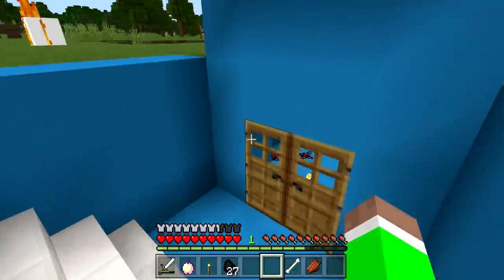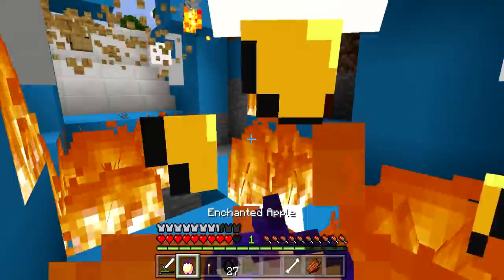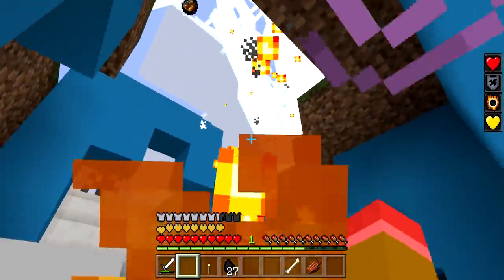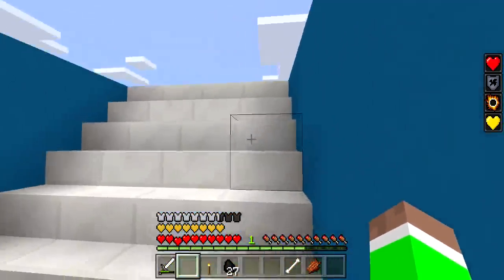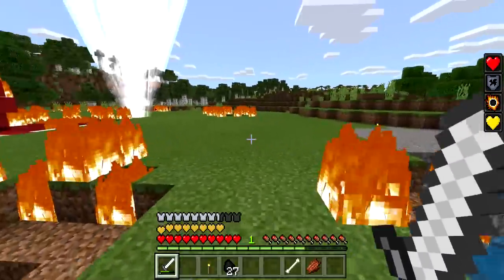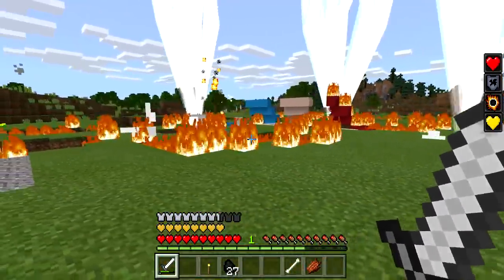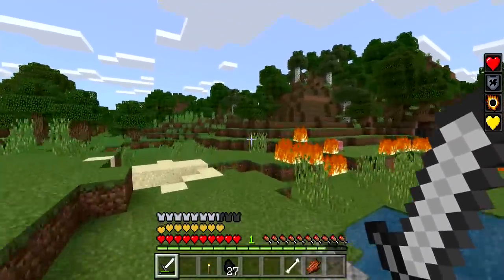Oh, there's TNT. I can go back in. Oh, no. It's an enchanted apple. Oh, no. He definitely knows where we are. He knows where we are. Dude, I don't know how to kill him. Where is he? Oh, no. He's dropping fire bombs. Okay, we're kind of good because we have fire resistance right now. But Herobrine is destroying the whole place.